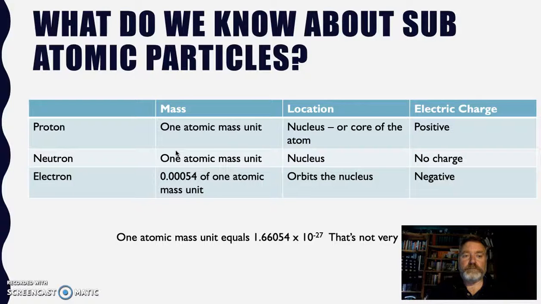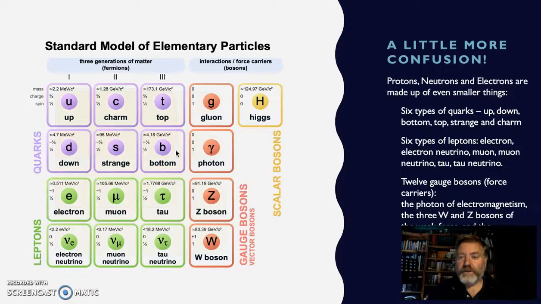So what are protons, neutrons, electrons made up of? A whole of other really weird things. You would reckon that these guys write science fiction. They're made up of quarks and quarks can be up, down, bottom, top, strange and charm.